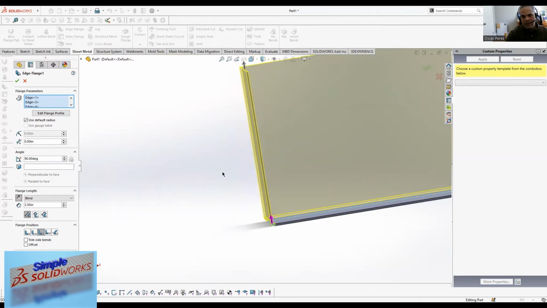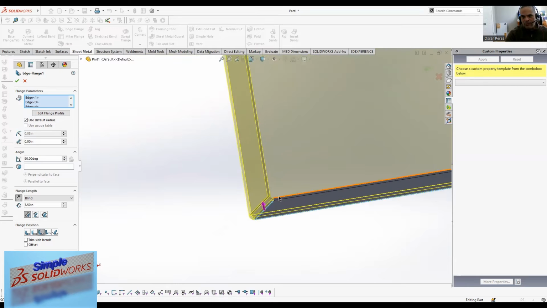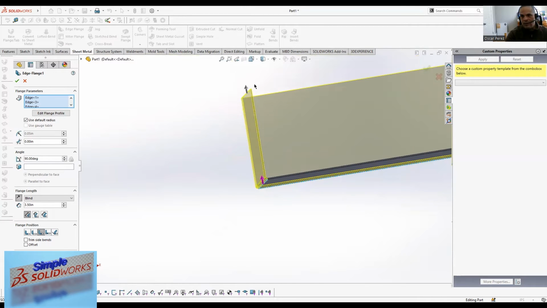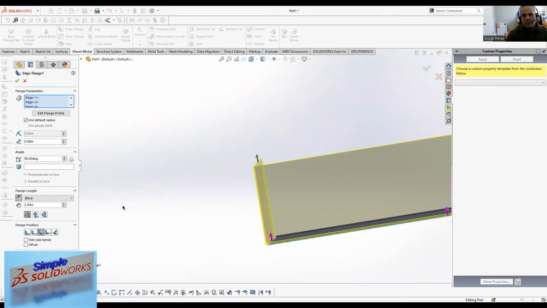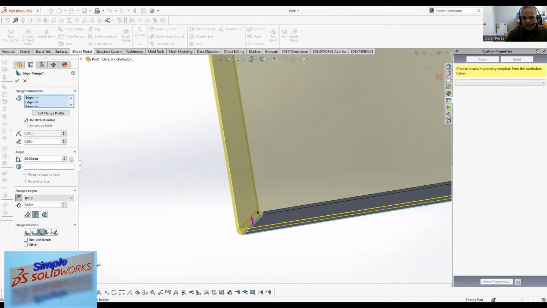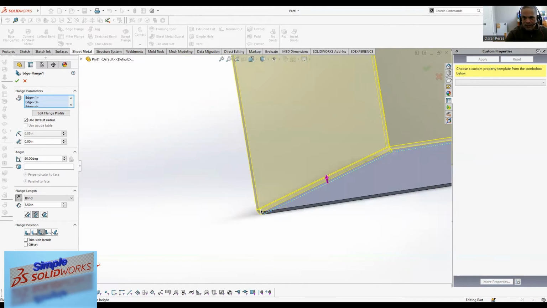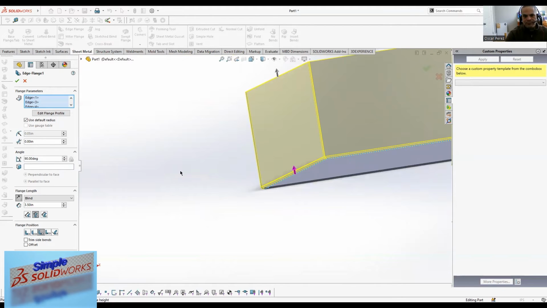It could be, but it might not. If you want it to be a real 350, meaning from here to here to be 350, then you have to change that parameter on this icon here. So if you say 350, see how it went up a little bit? If you go back, it went down. This one is almost the same, but it's more towards where the radius is. So these parameters are set up for if you want to have it 350 from the bottom of this radius all the way to the top.